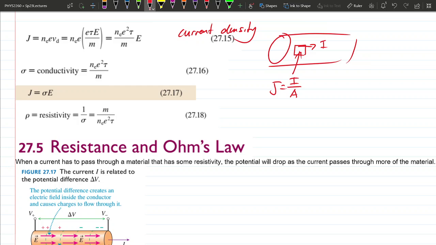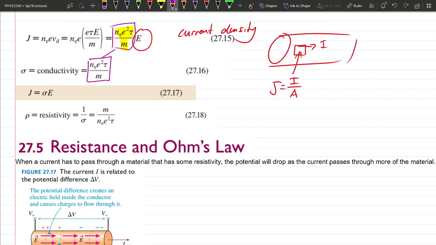And then we did a bunch of little gymnastics with some equations, and figured out that you can actually calculate the current density, and it's proportional to the electric field inside that conductor. That makes sense? The bigger the electric field, the faster the charge is going to move through that conductor. And the problem is that now you end up with this big complicated thing in front of your equation. And as physicists, we like to simplify things. Why don't we just make this whole thing the number density, e squared, tau, and m?